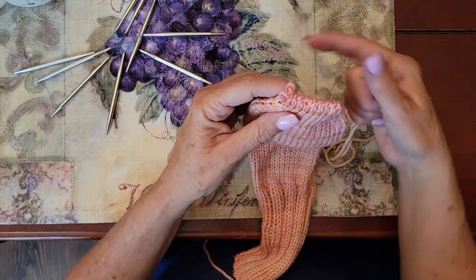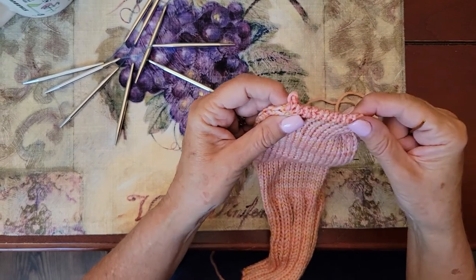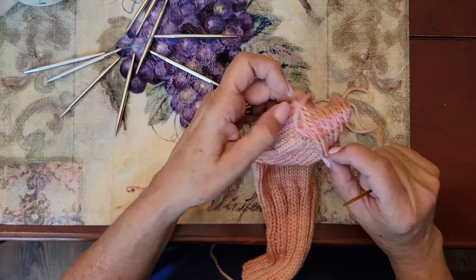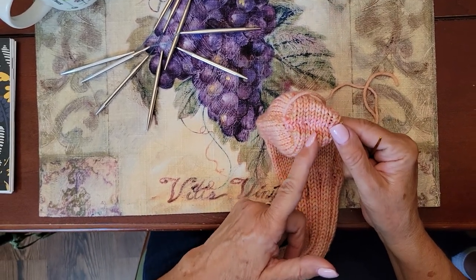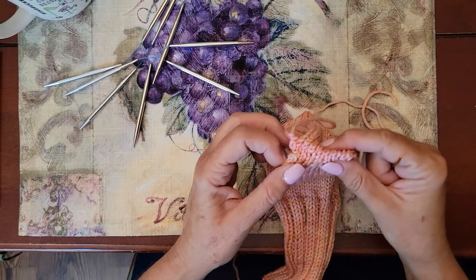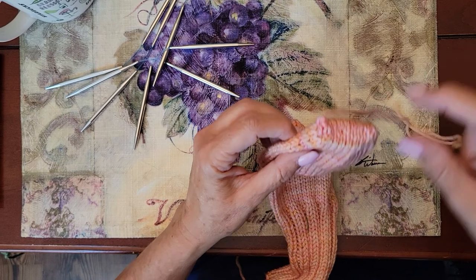I'm gonna pop that off. I know it looks a little scary. Pull it. It looks like you're gonna have a dog ear there, right? But let me show you how to take care of that. When you open it up, you can see you have continuous stitches. Looks like I didn't pull very tight there. Don't be afraid to pull, but blocking it will actually help that.